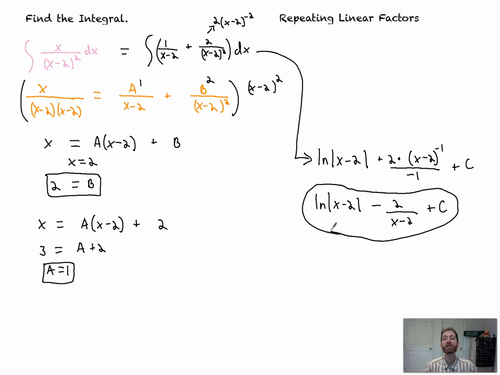Not so bad. So that is repeating linear factors. The key idea here is you're doing everything else the same. The only difference is when you set it up, you've got two constants with one of the constants over x minus 2 squared and the other one over just the linear factor. And I told you why it is that we did that in the beginning. Then you solve, canceling things out. And when you realize, oh no, I can't cancel out the B, plug it in and then solve. And the integration, that's old school. That's from way back when, chapters 4 and 5.